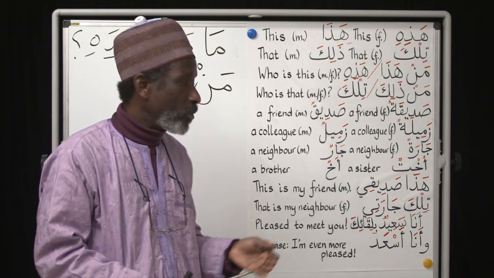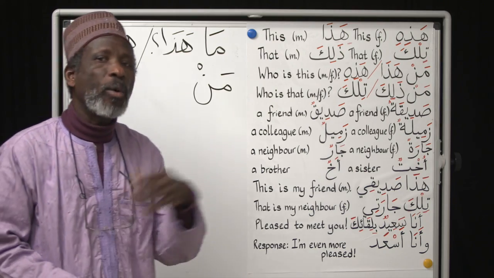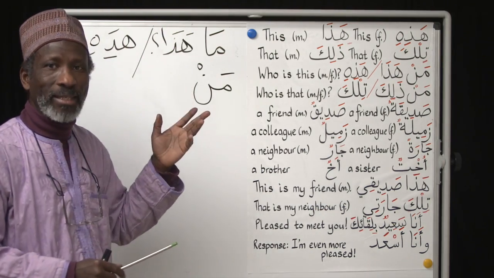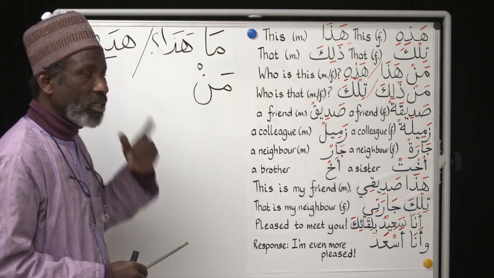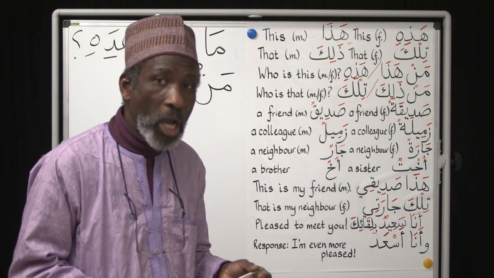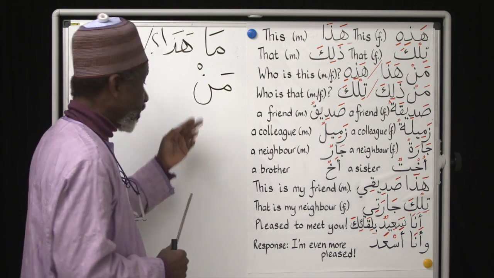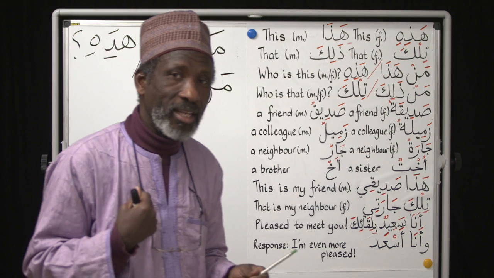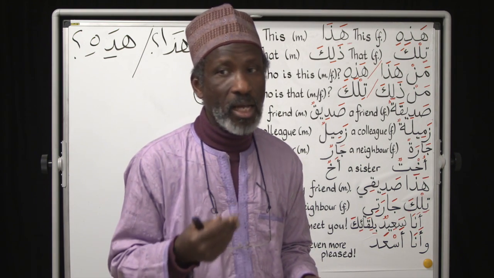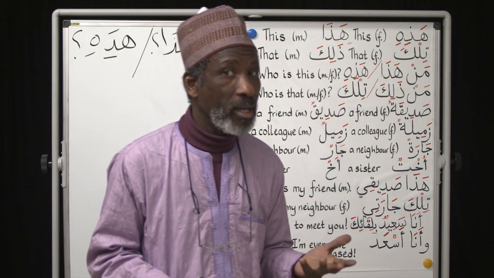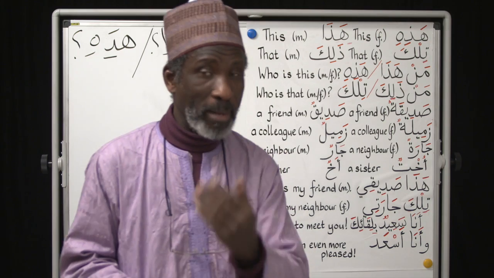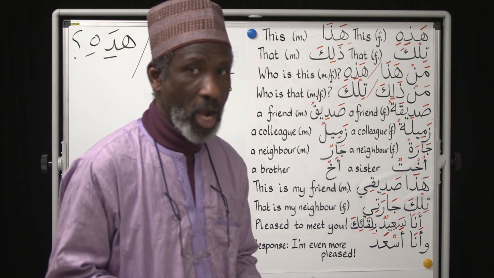And then the person replying can say, oh, haadhihi or haadhaa. Well, ma haadhaa, what is this? Man, who? Man haadhaa, who is this? Man, you can say I. You know how to say I am, you know that. Ana. You can say man ana, man anta, you know anta, which means you, masculine. Man anta, who are you?